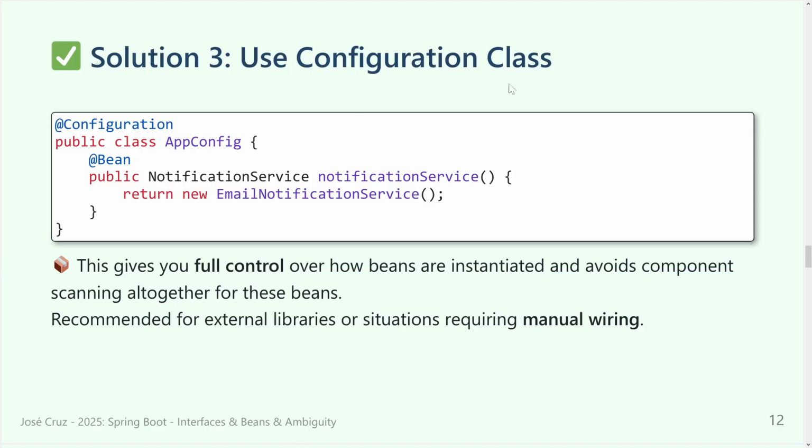Solution 3, use configuration class. In this case, you are controlling the creation of the bean. So you are returning here the interface, but inside you can return any implementation of this interface. So there will be no ambiguity because you only have one way to create. It will be here that we will decide which one should be provided. It will not work for all the cases, but it's a strategy that you can have in your pocket to resolve something that the primary and qualifier were not able to resolve.